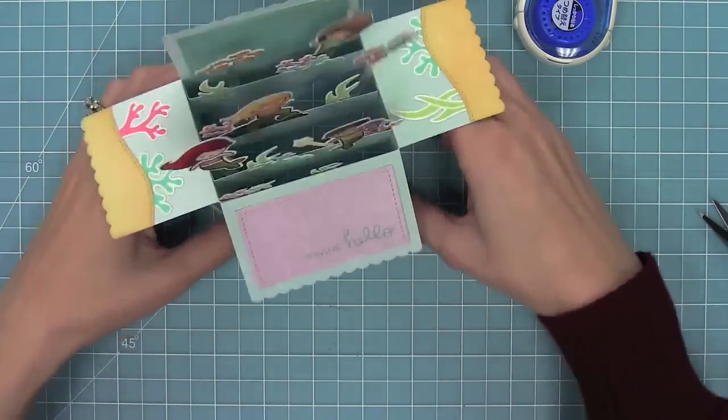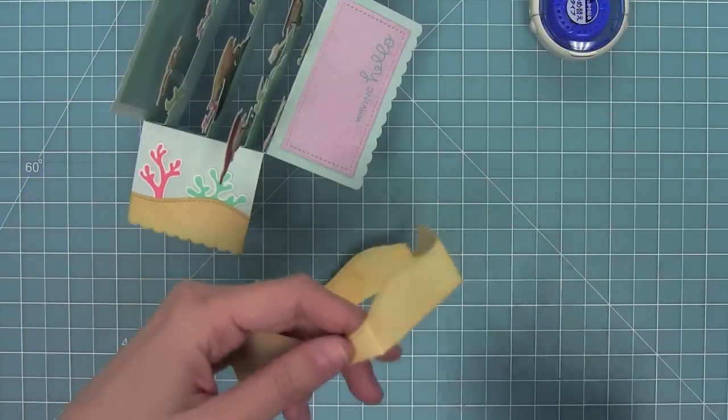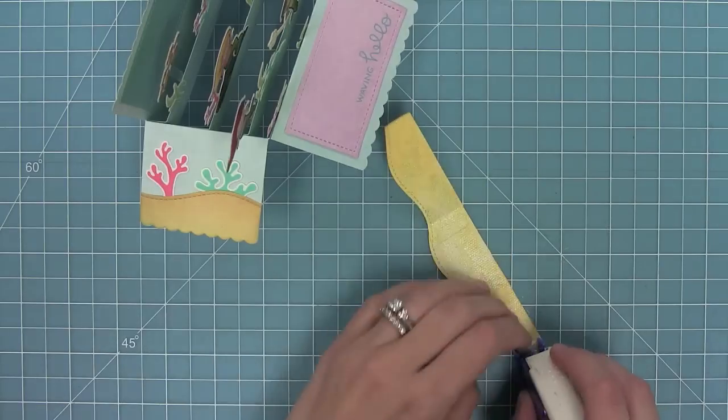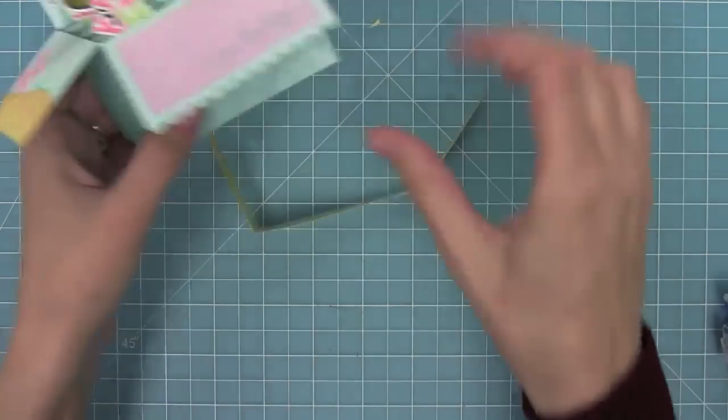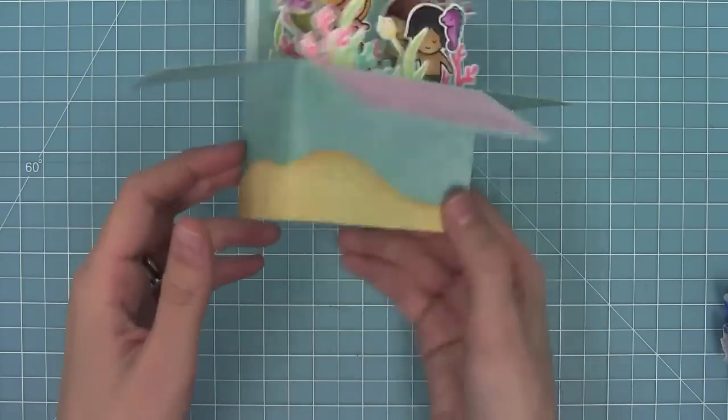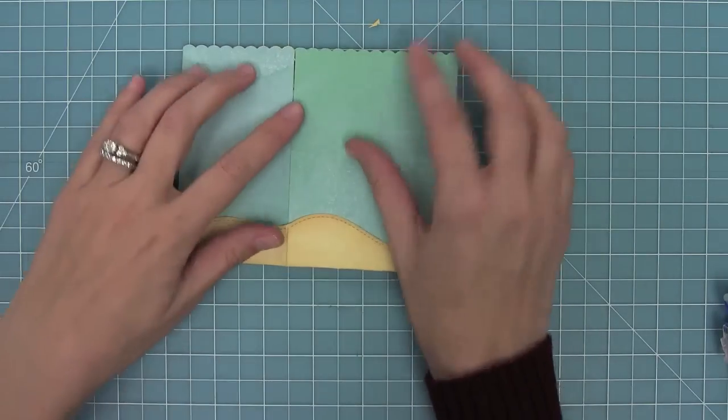Now I don't want the piece going around the back because I don't want it to cover up where I'm going to write my message. So I'm just going to trim that back piece off, and then I can add some adhesive and layer it all along the bottom. And by cutting it from that main die, you know it's going to fit perfectly that way. So it's a really quick and easy way to do it.